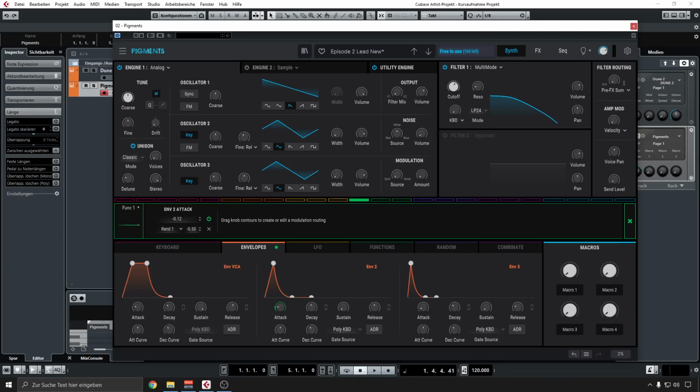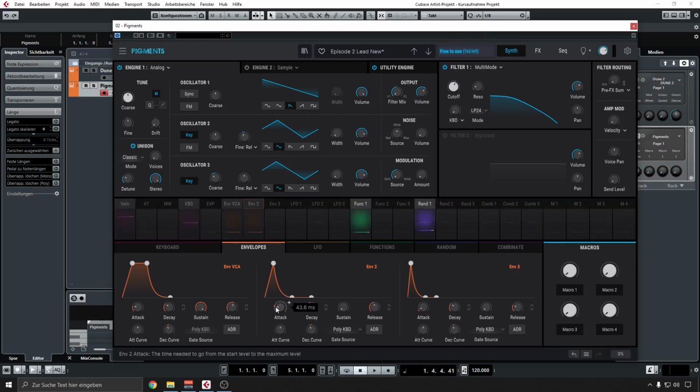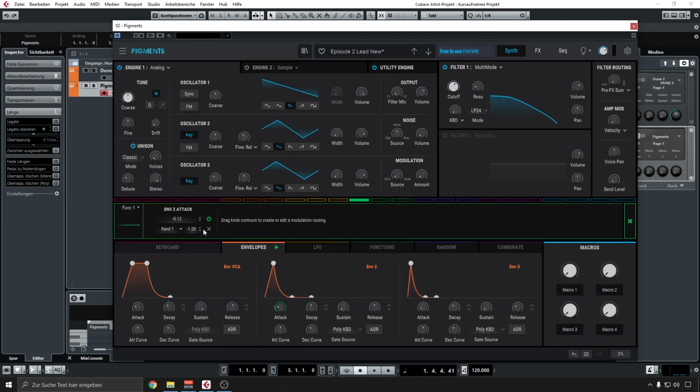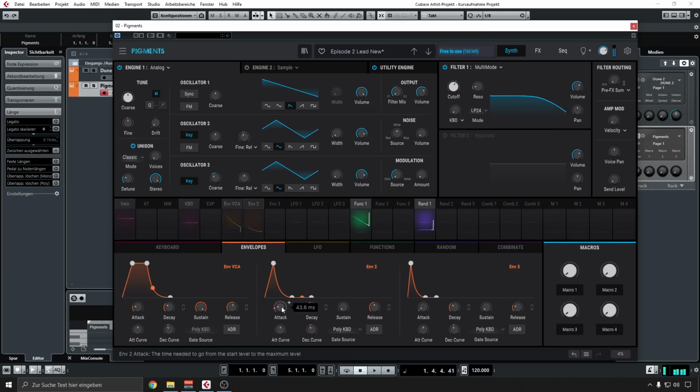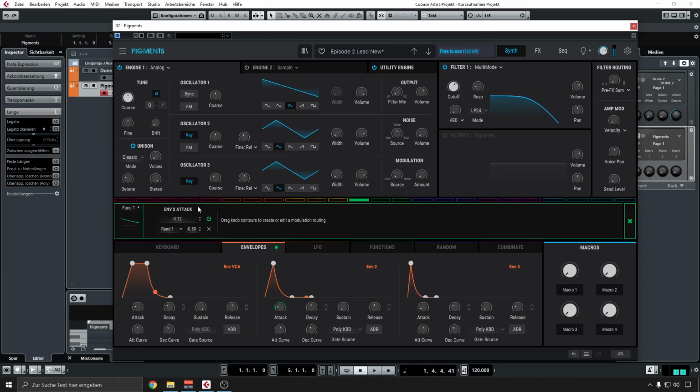But if I bring this below 50, it will duplicate into the negative direction, so this time downwards. So if I play now, pay attention to the starting position. You see it started at the bottom, way down there. It's out of range, but this setting here is duplicating it. So if you want to stay in your range, you just gotta pick 50, positive or negative.